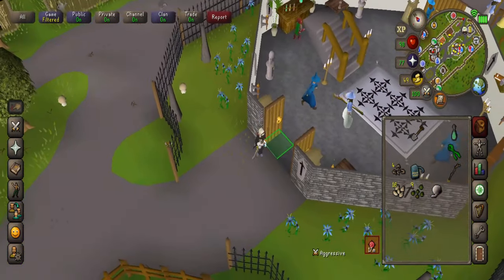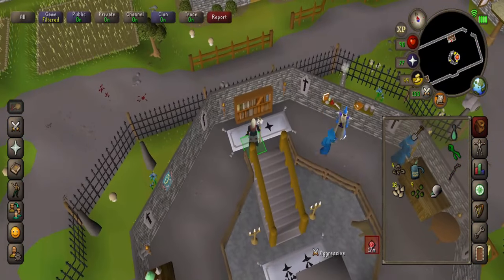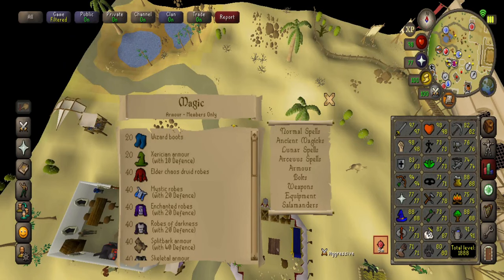Mystic Robe Bottom drops from Turoth and Mystic Robe Top from Kurask. All Mystic Robe Tops require 40 magic and 20 defense to wear. Split Bark Armor is a set of members-only magic armor that requires 40 magic and 40 defense to wear.